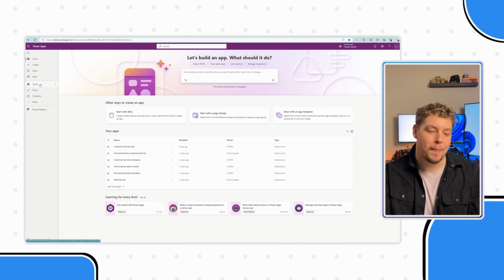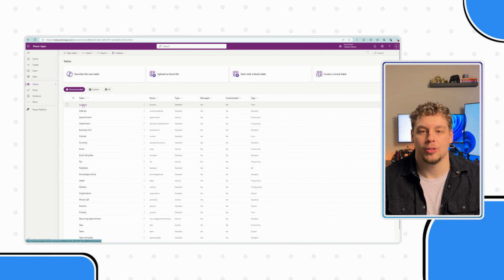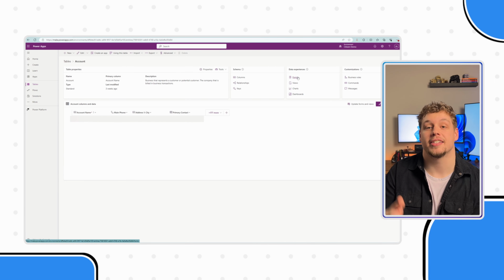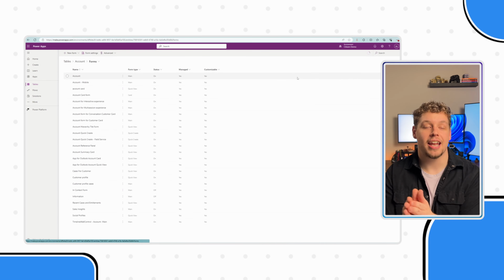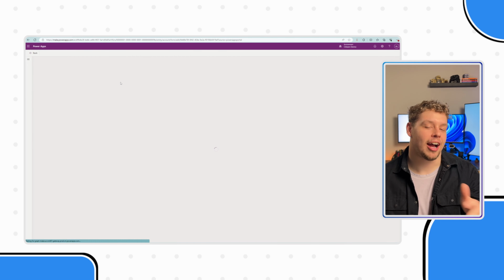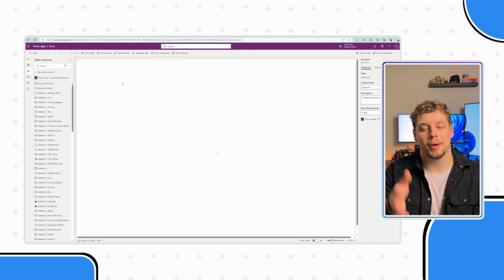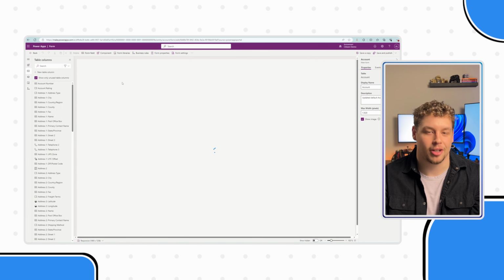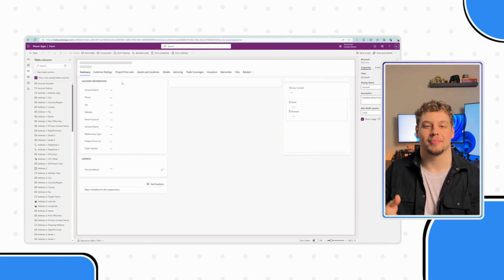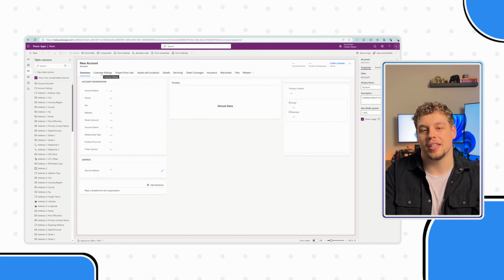As always, here we are back in the Power Apps Maker portal. In this example, we are going to go onto our account main form and upgrade some customer rating fields. Go ahead and navigate to your table and find your form. Be sure to be doing this in a solution. I know I might not necessarily be doing that here, but just trust me, you're going to thank yourself later if you do.